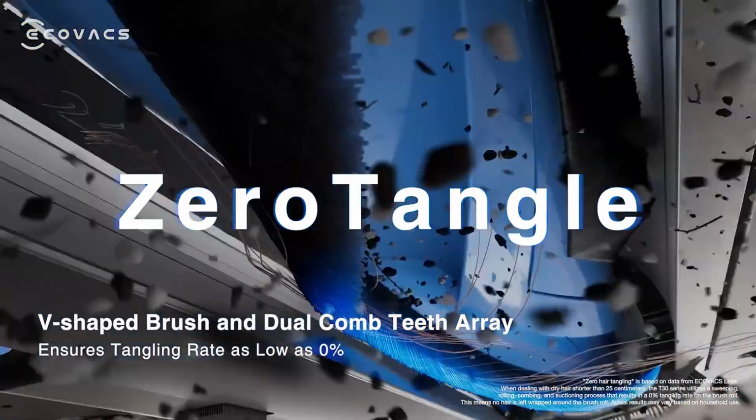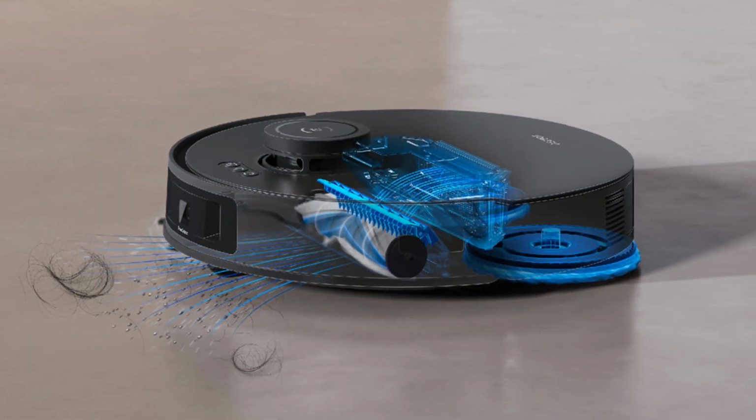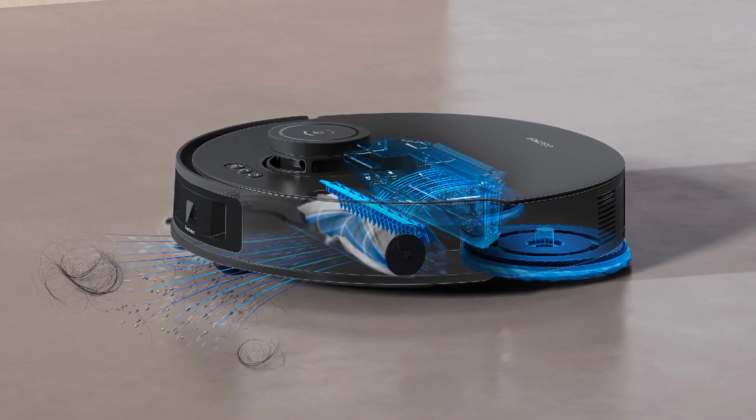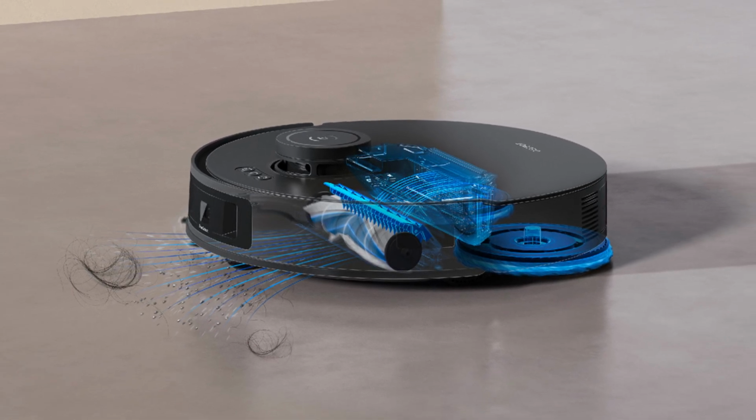Another useful feature is the Zero Tangle anti-tangle technology. If you have pets or long hair, you know how frustrating it is when hair gets tangled in the brushes. This feature reduces tangling, so you won't need to clean the brushes often.